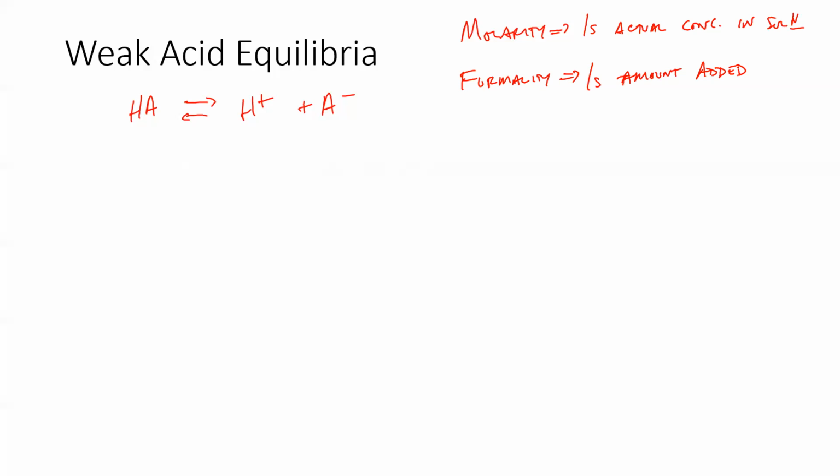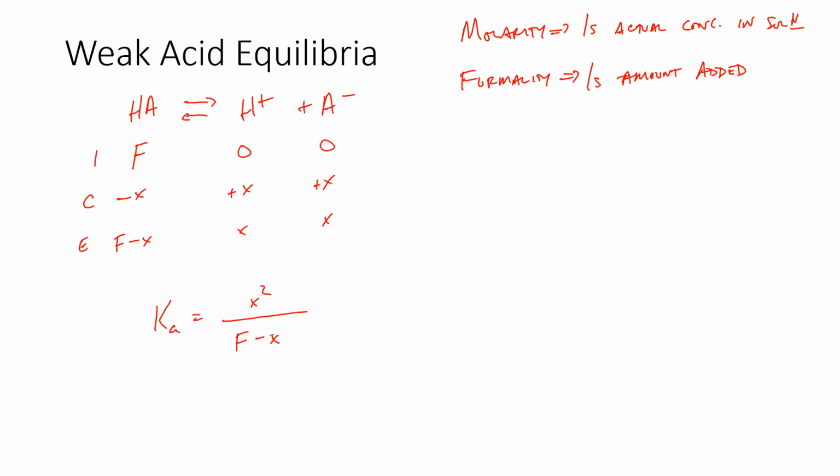And so for this weak acid, if we have it 1 molar, well, we know it's a weak acid. We know it doesn't dissociate all the way. Is there really 1 molar of acid in there? No, not at all. So when we do these ice tables, we're going to think about this as a formal rather than a molar concentration. Right now I'm just using F as a placeholder. These start with nothing. We have a minus X here, a plus X, and a plus X, and we get F minus X, whatever our formality is, minus X. And so our Ka is equal to X squared over F minus X.